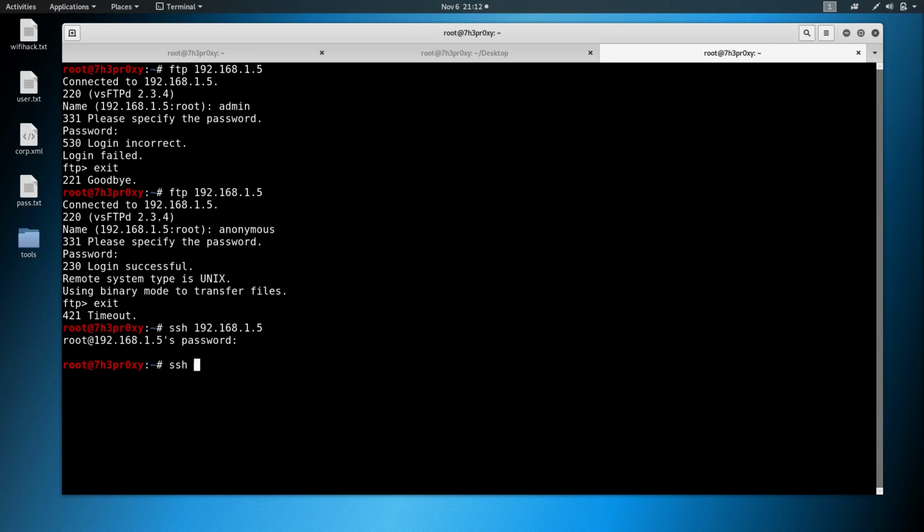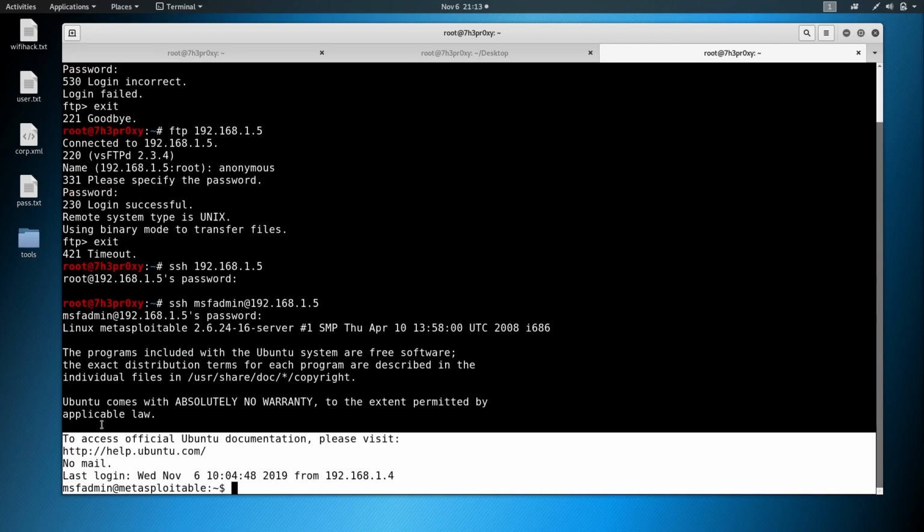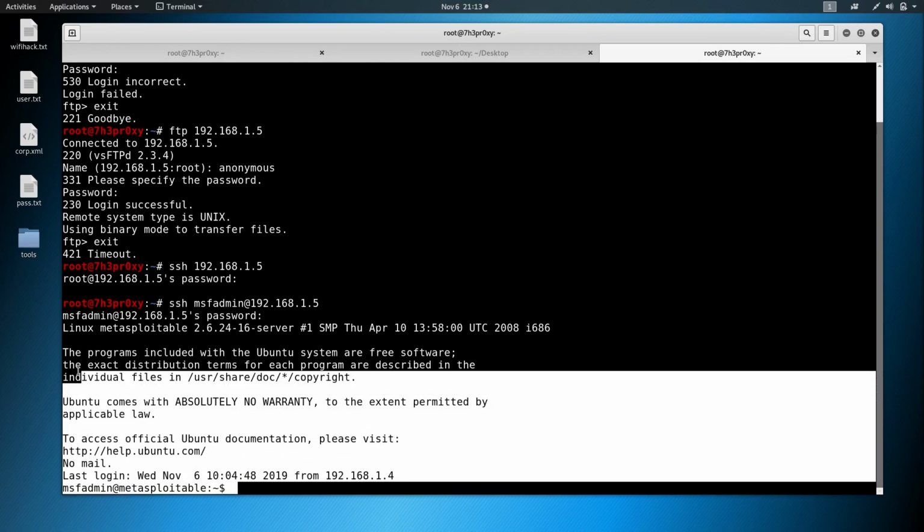So let me do ssh space msfadmin at 192.168.1.5, because I'm giving my username here itself. Let me hit enter. Now it will ask for the password. Let me give the password msfadmin, hit enter. Now I have logged in to the target machine.